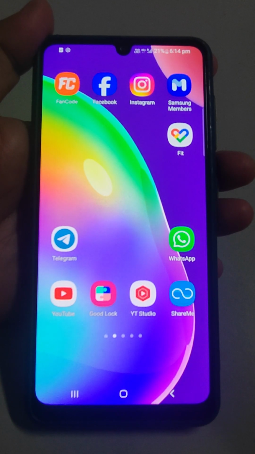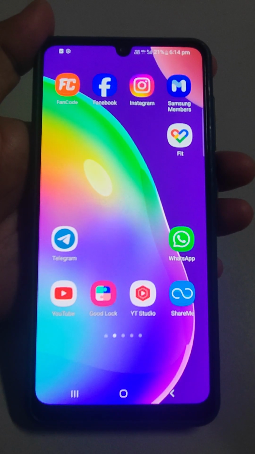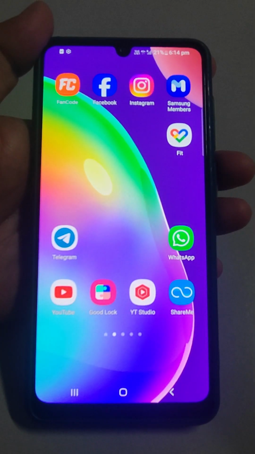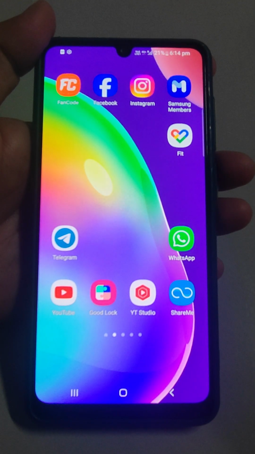Welcome to today's video, where I explain how to unlock a Samsung phone without a Google account. Security on Samsung phones is important, but suppose you have locked your phone and you have lost or forgotten your Google account and password. So what will you do then? I am going to tell you a few simple methods you should try, and please be patient and watch this video till the end. I believe it will help you solve the problem of unlocking a Samsung phone without using a Google account.